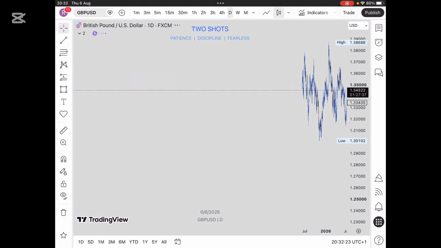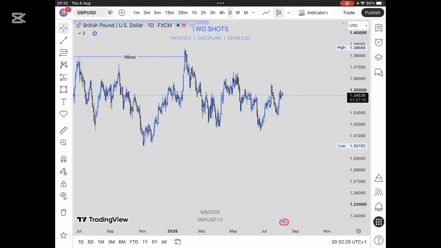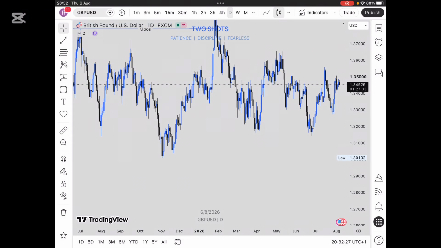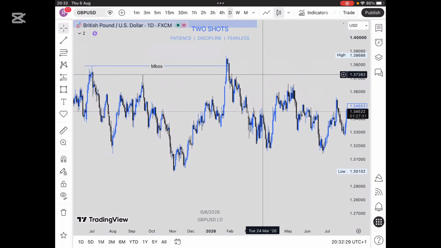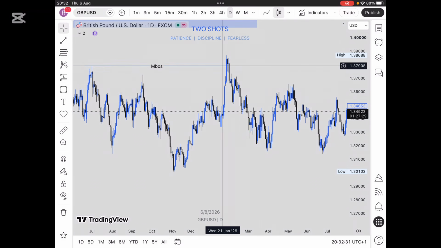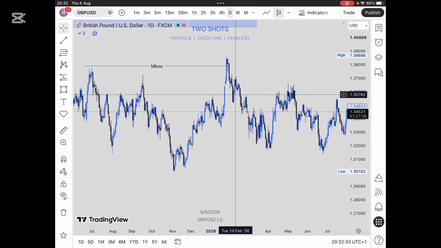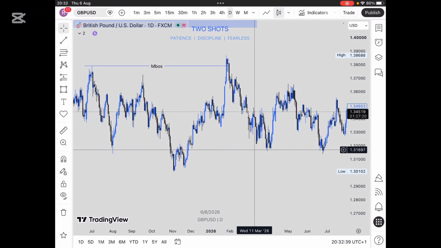Go to the daily time frame. All right, so here we are on the daily time frame. This is the break of structure we had, and then price, we know after a break of structure there will always be a pullback. Price has to pull back into discount so that buyers can have opportunities to get involved in the market and buy back to the premium area.